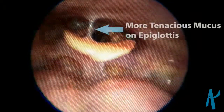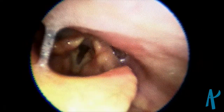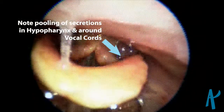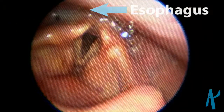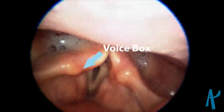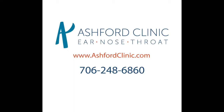Sticking up out at us is the epiglottis with bridging tenacious mucus, again triggered by the allergies, which is going to the posterior pharyngeal wall. We're looking down now at the vocal cords, which are swollen. Behind the vocal cords is the esophagus with swollen inflammatory mucus. This is a picture of inflammatory allergic laryngitis. The patient has mild nasal symptoms and predominantly these voice box symptoms are the result of his pecan allergy.